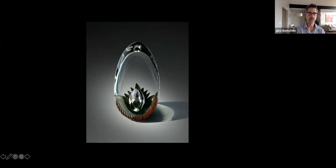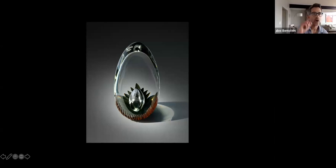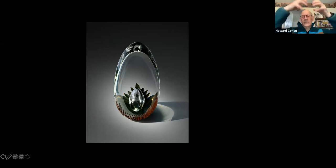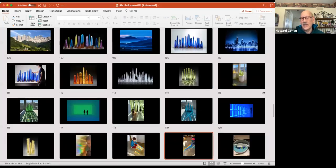I stopped sharing now. There is one more question, just prior to that, from Howard Cohen. Howard, can you clarify what you mean about the circle ring? On the pieces that are sort of pyramidal, it looks like there are either multiple pieces of glass stacked one on the other, or it has kind of the rings that Peter uses in his work a lot.